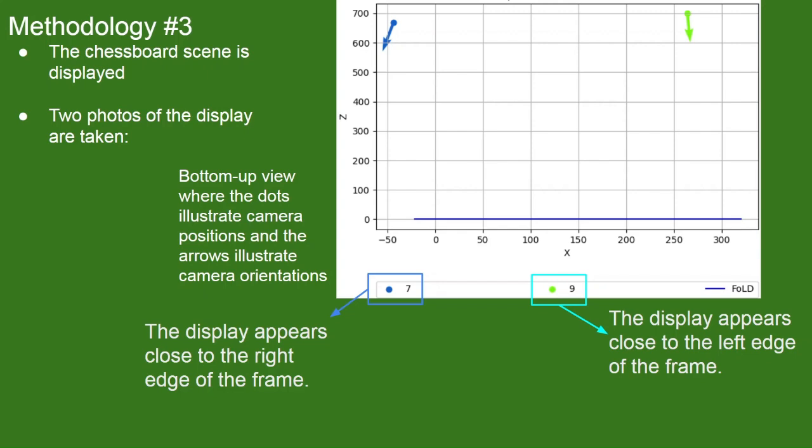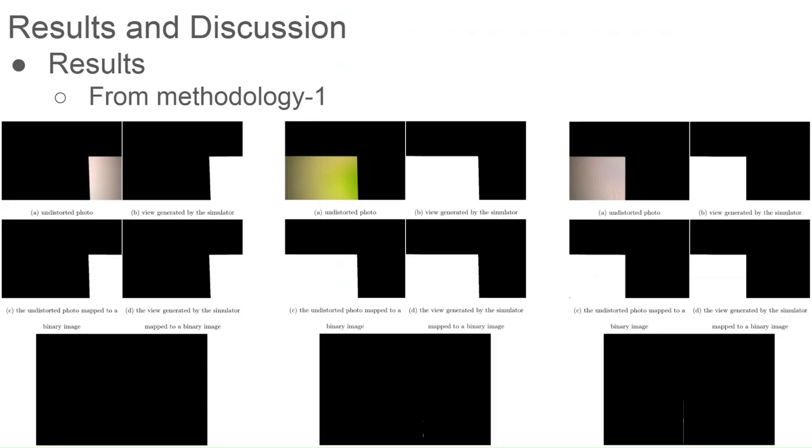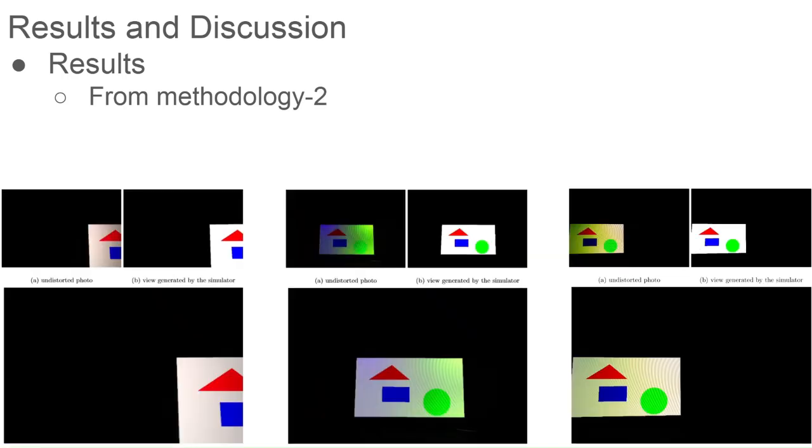So, as I said, methodology one is just to see whether our pose estimation is good enough. Let's see. We thresholded the colored pixels so that the pixels that are not black become white, and those that are black stay black. And then we take the absolute difference, and it looks like a more or less fully black image. Then from methodology 2, we overlapped the two images such that it makes one image.